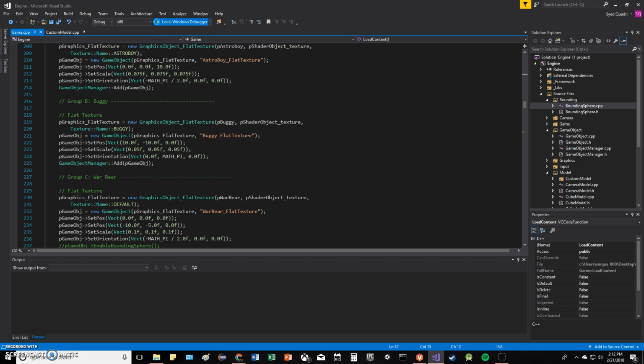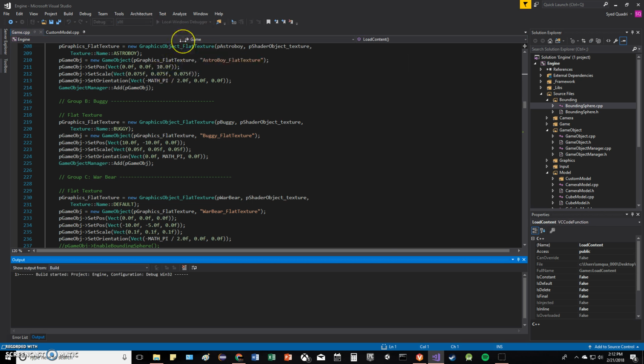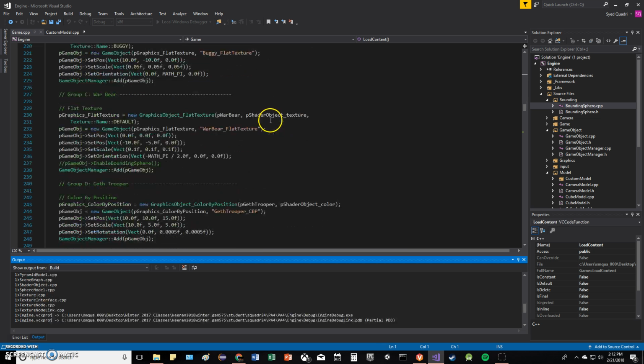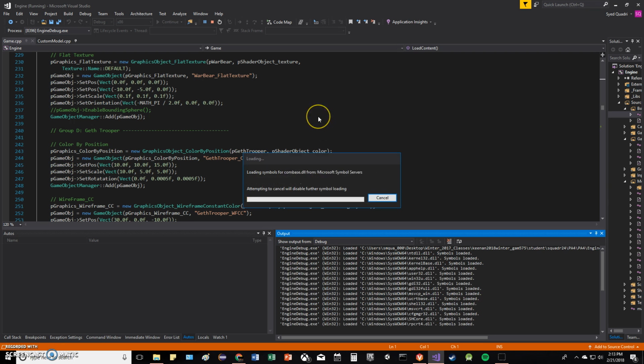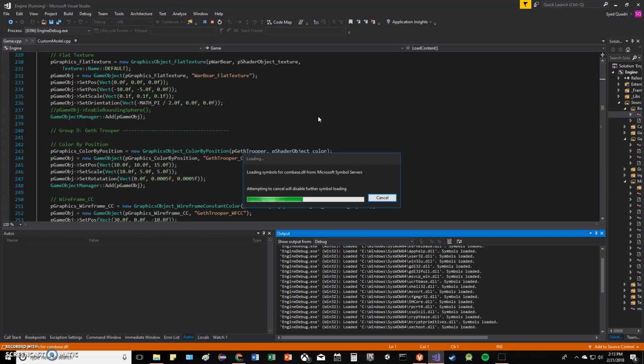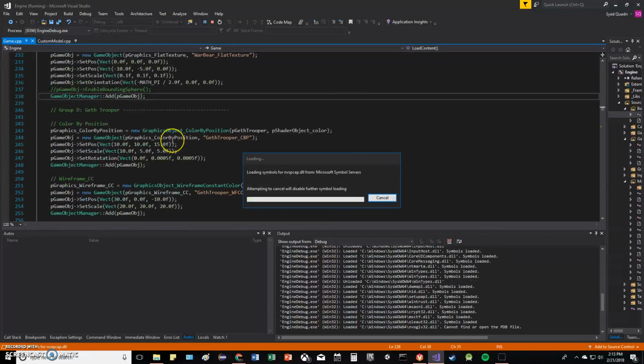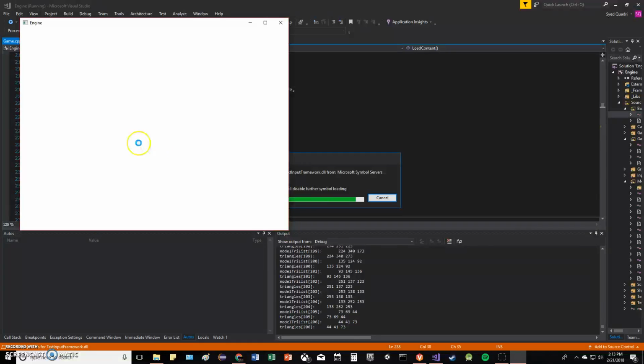Let me just start this up. While this is loading the symbols, I'm going to be having several different types of models, and some of them are going to be instance.